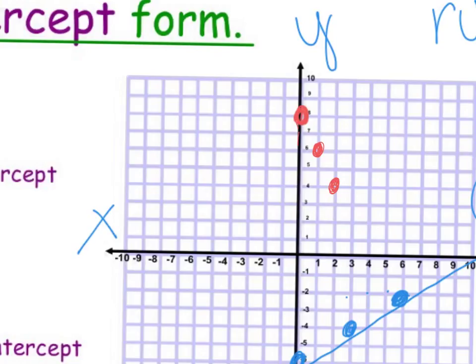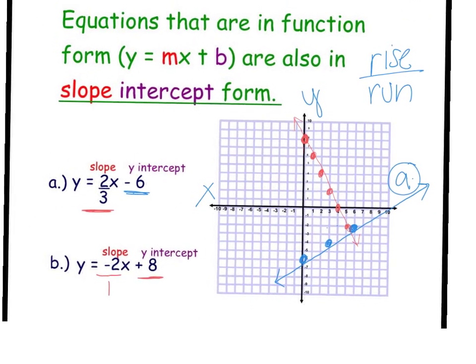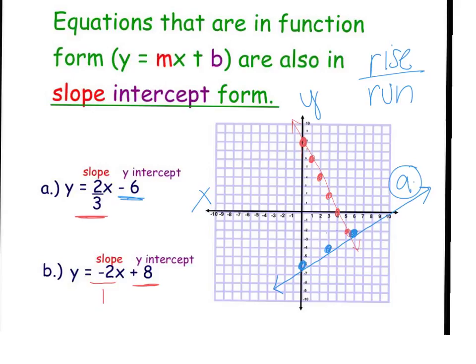Generally speaking, I make 3 dots and connect them, but you could continue because remember, in a function, that pattern goes on forever. So I could continue making dots for as long as I wanted. I'm going to connect my dots, remembering to put my arrows on either end to show that that line goes on forever. And now I have graphed line B. So graphing a line in slope-intercept form simply means using the y-intercept as my starting point and using the slope to graph a few extra points and then connecting those points to make the line.